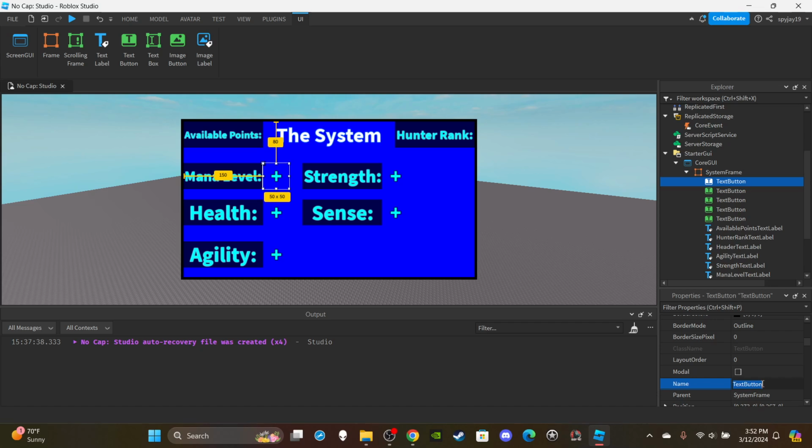I'm trying to remember, did I leave something out? Was it increase mana level? Was it mana level button? I'm trying to remember. Oh, okay, I remember. It was button. So I'm going to rename this to mana level. It's going to be the same name as the stat. All you're doing is adding the word button to it. So mana level button.